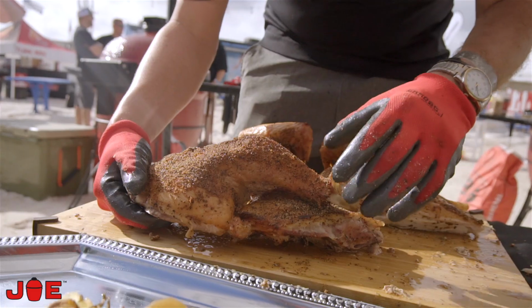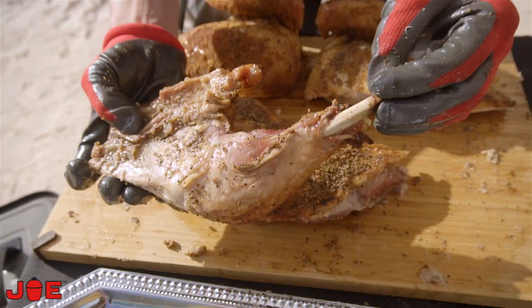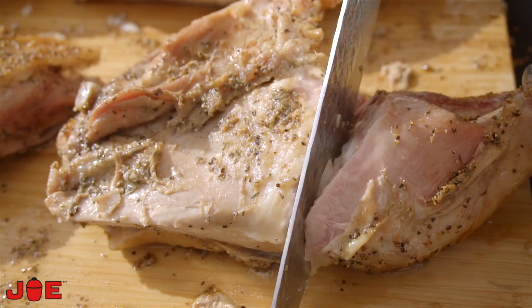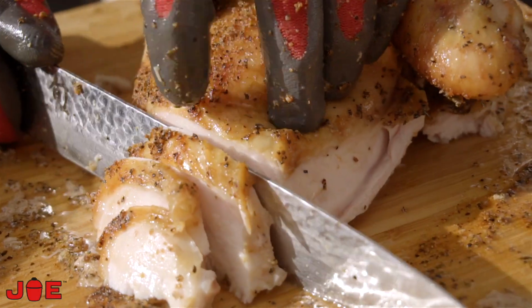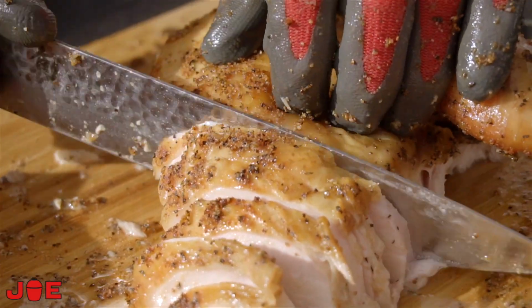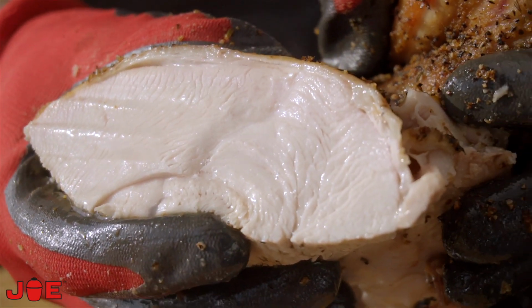So now we'll separate our thigh meat from our leg meat, and nature kind of provides us a little roadmap. Line right there, and we'll cut right through the joint with ease. All right, let's slice the breast meat. Slight angle. Look at that. Beautiful sheen. Certainly not overcooked. Spot on.